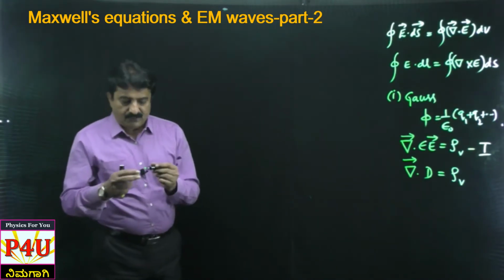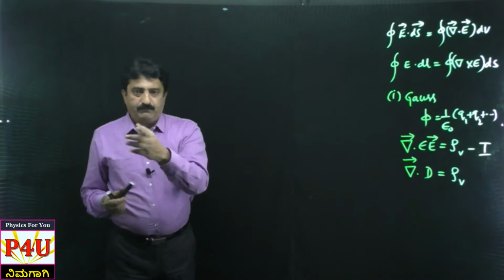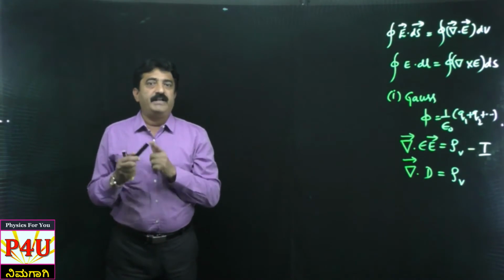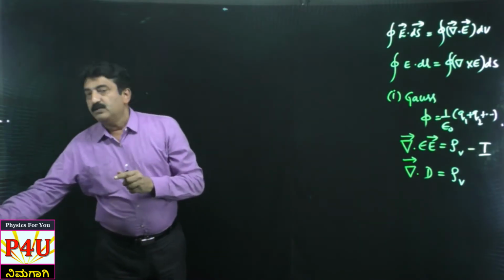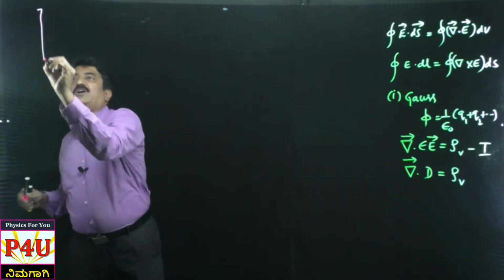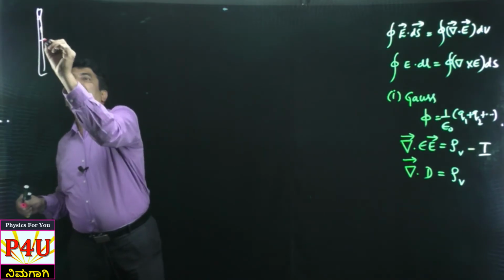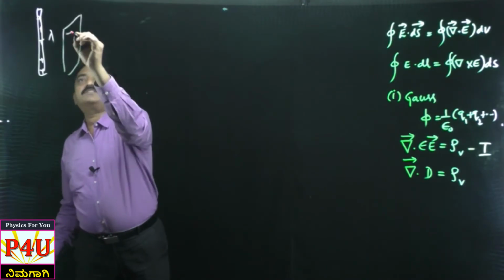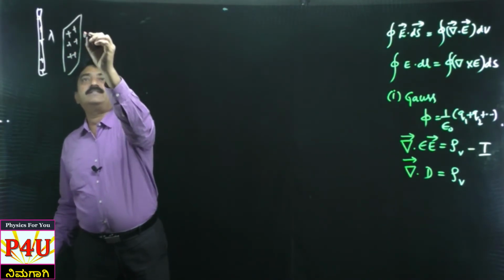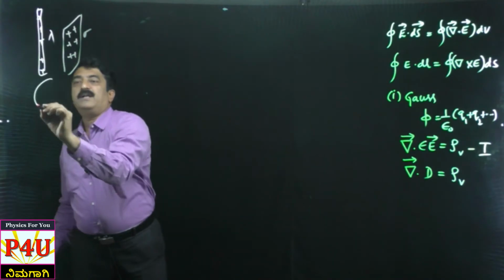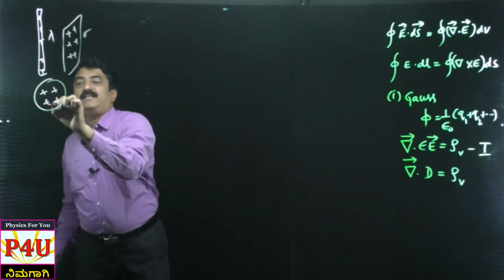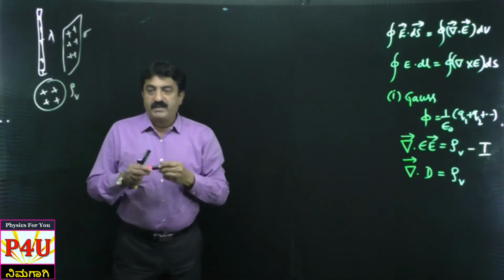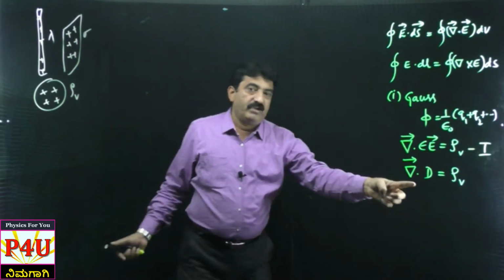You know, there are 3 types of charge densities. On the line, PUC, once again PUC, a straight conductor will be having charges on it. It is linear charge density. So in a straight conductor, we have charge distribution over the entire length. We have linear charge density lambda. Whereas in case of a sheet, we have surface charge density, that is sigma. Whereas in case of a sphere, we have volume charge density, that is rho suffix V. So that rho V I am using here. Well, this is equation number 1.